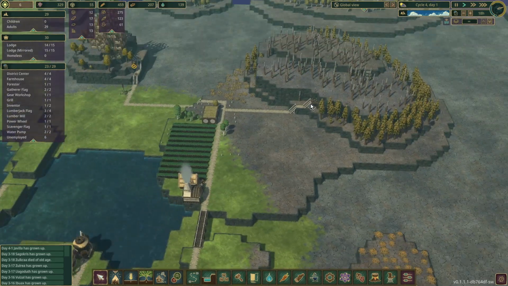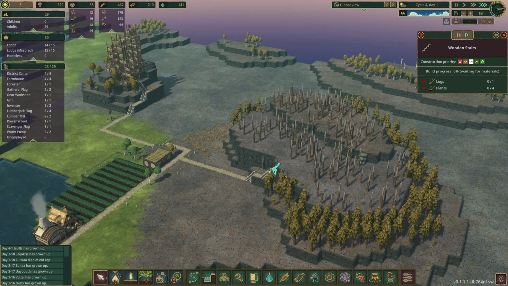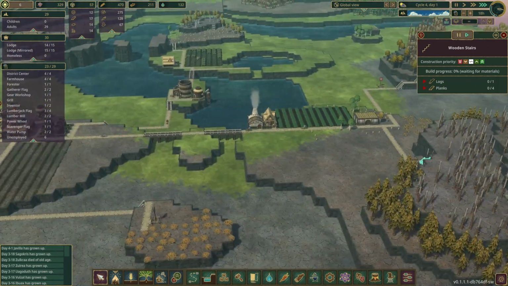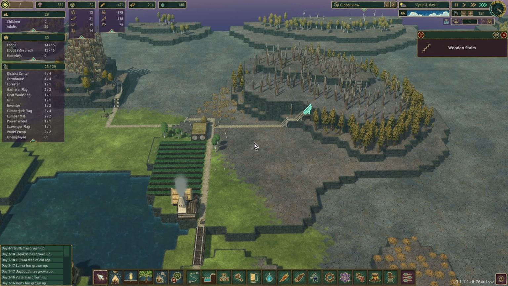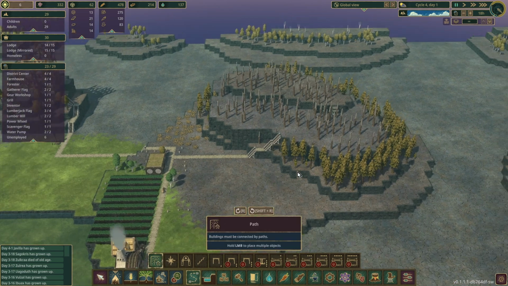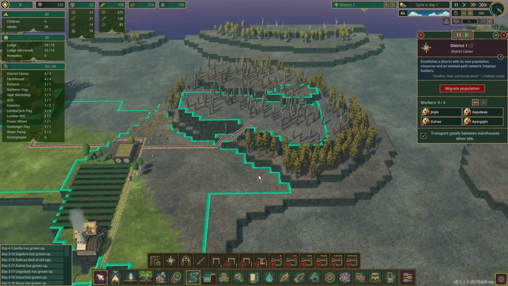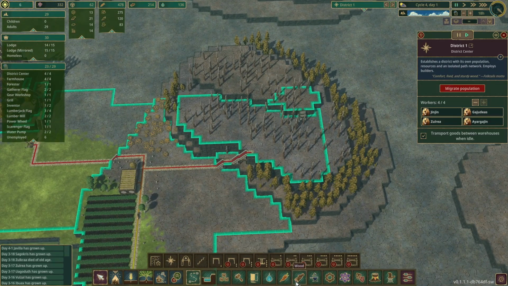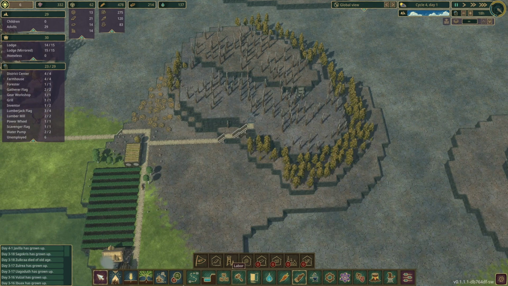Let's have a look. Are you built? You are not built. Come on, hurry up and build. What are we waiting for? Logs and planks. I'll spin on until that's done. I won't need to. It's already done. Okay, now. Give me a path. Give me enough distance. Yes, that is enough distance. Okay, first things first. Lumberjack, get in there.